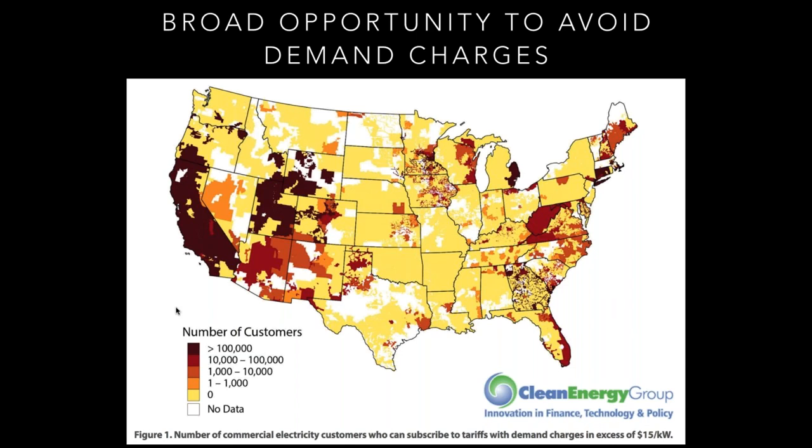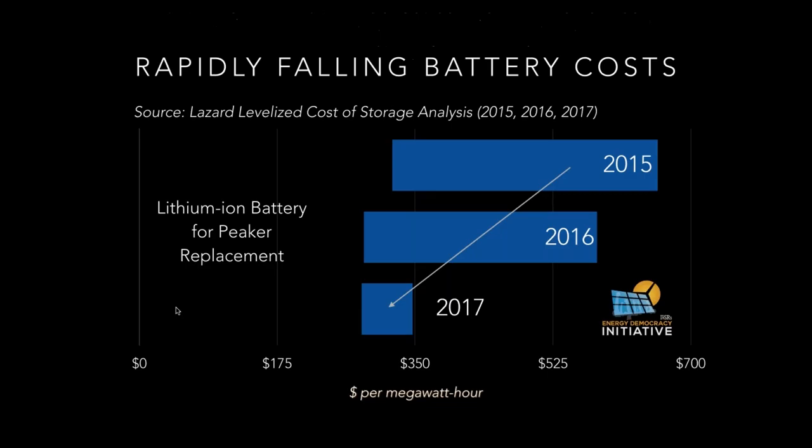And we find that there are hundreds of thousands of customers all across the country, sometimes in places we expect, like California or Utah in this more southwesterly portion of the country, but some in unexpected places like eastern Wisconsin or eastern Michigan or almost all of West Virginia, where commercial customers could use a battery storage system today economically to reduce their demand charge. And so I think that's a pretty important lesson, that this applies more than just to residential customers, but distributed solar writ large is going to have a significant impact.